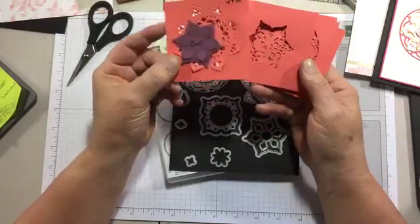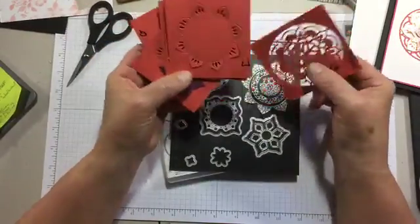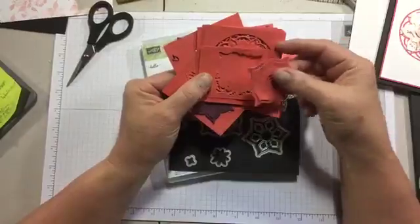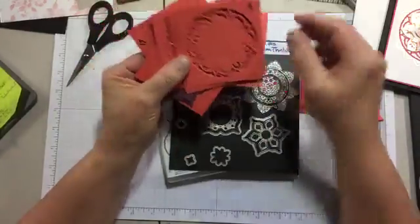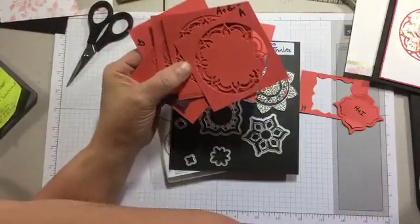Back when I first introduced those two bundles, I did a video where I put a bunch of combinations of all of the thinlets together, and I just cut them out on this Calypso coral paper so that you could see all the different shapes and kind of designs that you could make just with this one little 14-piece set. So I have kept this around.